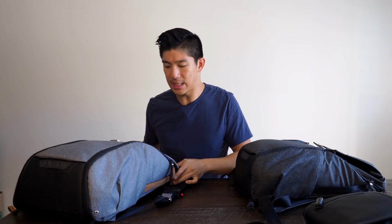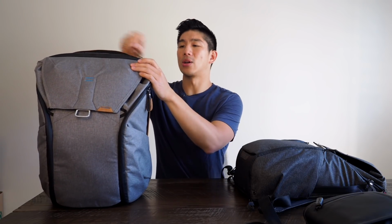The last thing I'll say is that 30 liters is going to be perfect for most of your trips. I kind of said this before, but for a week-long trip or multi-week-long trip, this bag has performed admirably. The top compartment is always super easy to get to, so I can put just whatever I pick up along the way. Maps go down really easily at the top. Souvenirs in the front. Love the passport pocket.